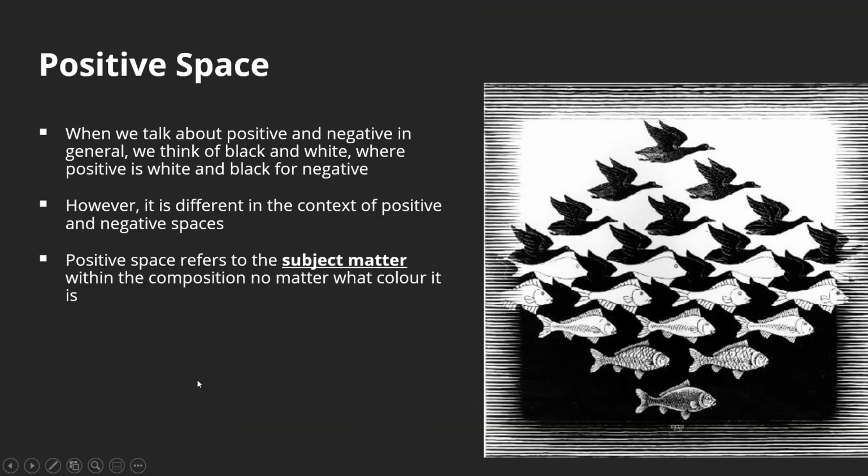Alright. So let's explore a little bit more on positive space, negative space. Have you guys seen this optical illusion before? Do you know this kind? I've seen this, but not this kind. Do you know the artist? No. Okay. A lot of these black and white optical illusions you will find are done by this guy called MC Escher. And he's very, very good at it because he knows how to play with the subject matter.